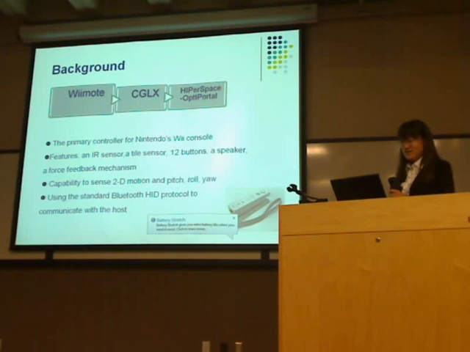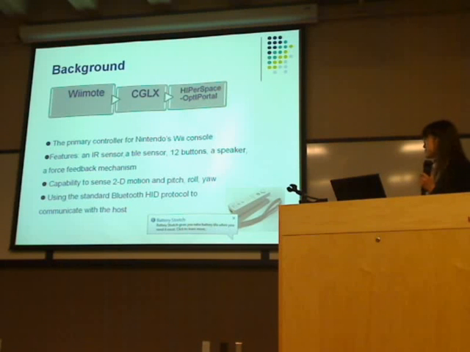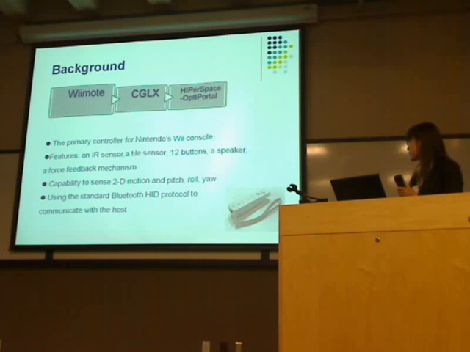It is the primary input device for Nintendo's Wii console, and it has an IR sensor, a tilt sensor built in, 12 buttons, a speaker, a force feedback mechanism, and the capability to sense 2D motion and pitch, roll and yaw. It uses the standard Bluetooth human interface device protocol to communicate with the host.